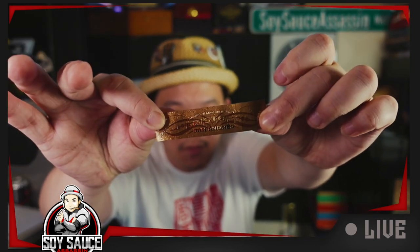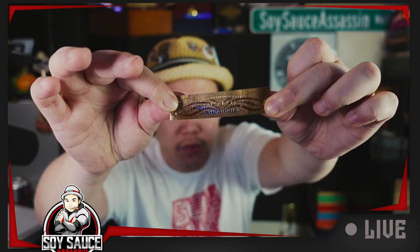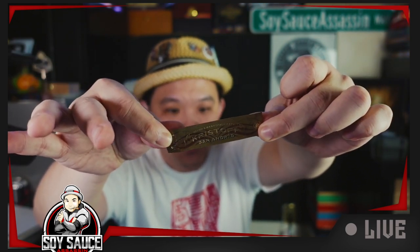Here's the band. You can barely read anything because everything's gold, gold, gold. Kristoff San Andreas, gold, gold, gold. Here we go. Not too bad. I like this band. It caught me when I was looking at cigars. All right, so last stir. Finish up, give it a price, be right back.